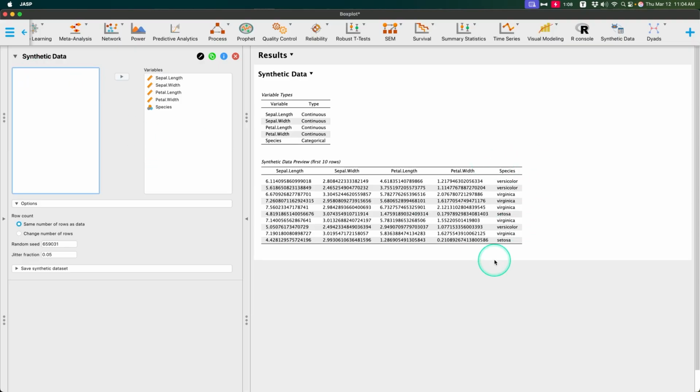Okay, what it does is it randomly chooses one of the categorical labels and just says, okay, this one's going to be a versicolor. This one's going to be a versicolor. These next three are going to be virginica, and then it'll do that 150 times, unless I change the number of rows, and then it will be for however many rows I set. So you could do that as well if you have group-level data. It's essentially randomly assigning somebody to an experimental group or a control group or whatever, right?